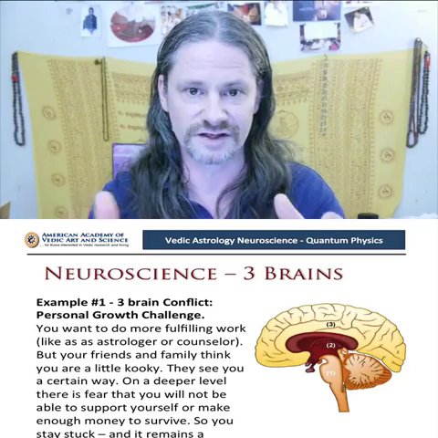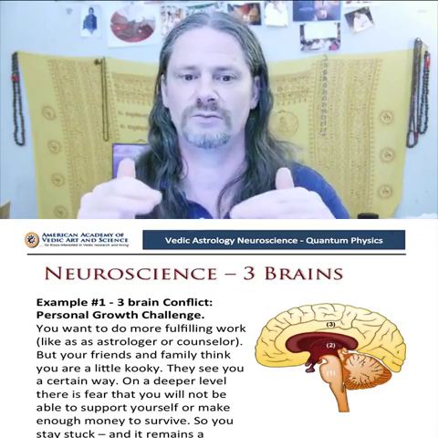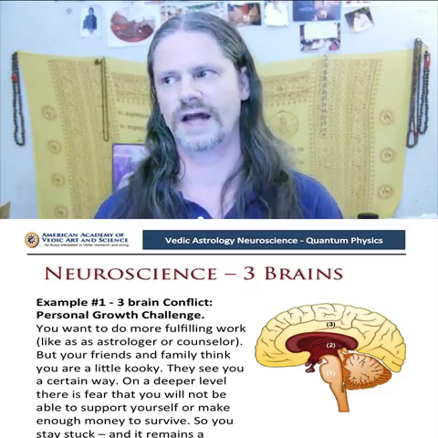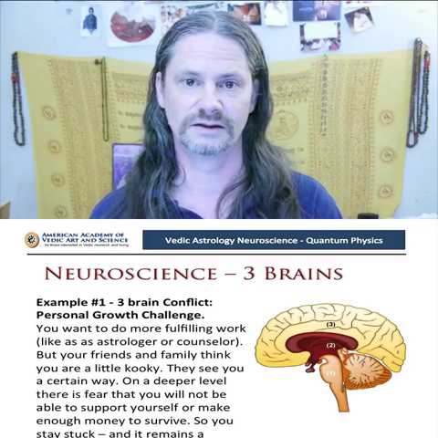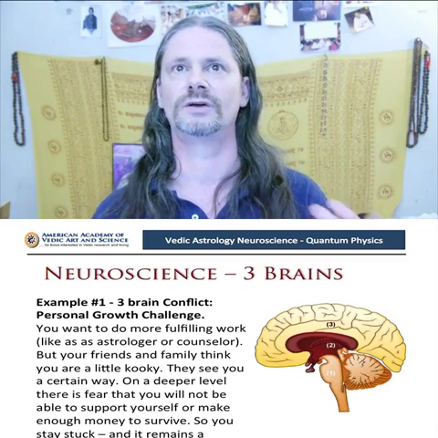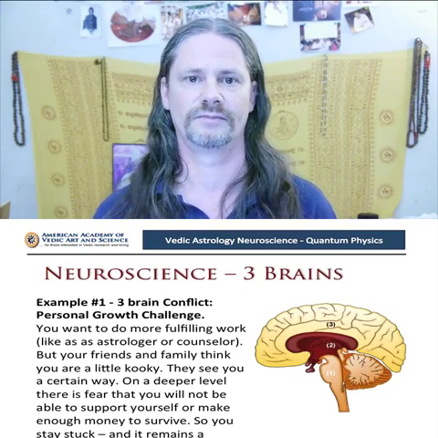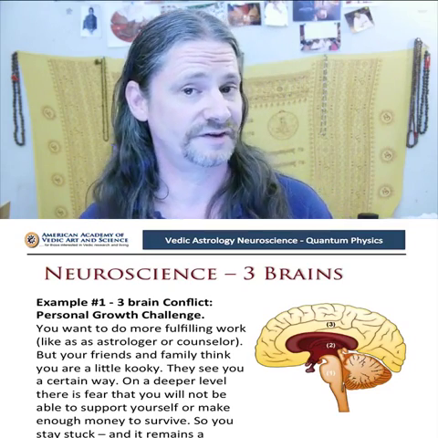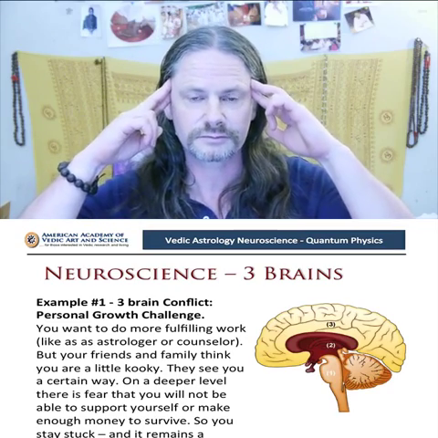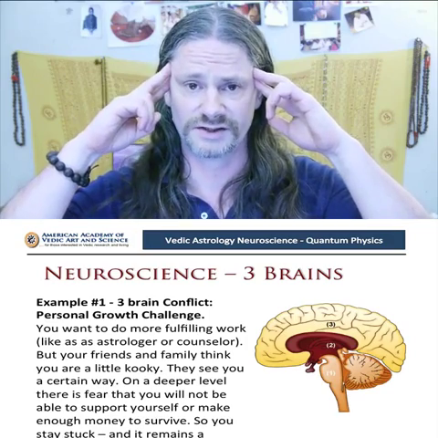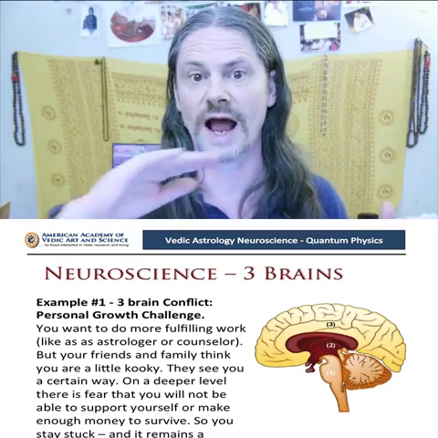Then you start to tell your friends and family, which again is Rajasic, Mercury, Venus stuff, and what they say is, well, that's not sensible, that's not practical. That's what they say. And then you think, well, maybe you're right, it's not sensible and practical. How can I support myself? How can I make enough money? And there's also a fear of being ostracized. Because in your mammal brain, there's part of you that realizes that if all your friends and family think you're an idiot, you might get outcast.